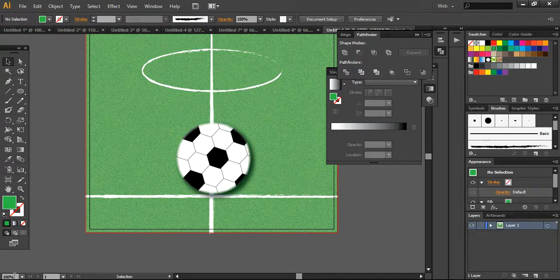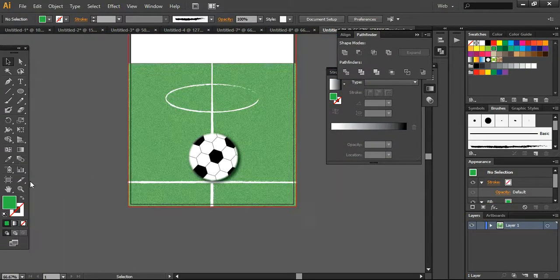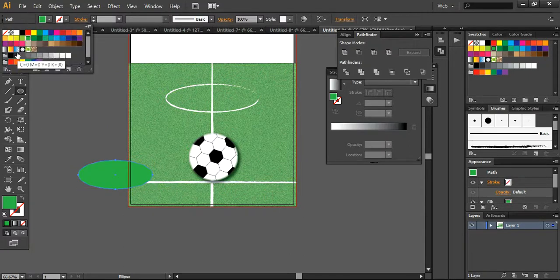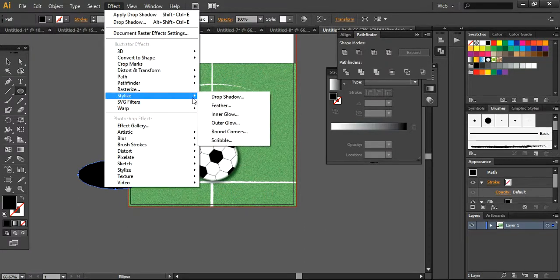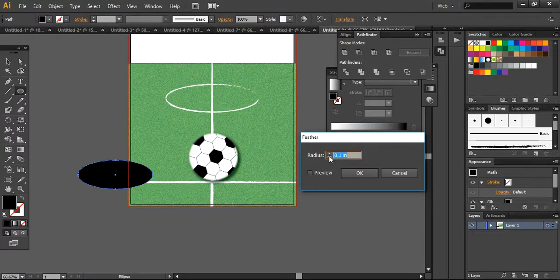to this ball. Now we are going again to 66%, so it will be easy for us to work around. And now you can take this ellipse tool again, and here I am using this black color, go into the effect and then stylize, feather, and here you can use 0.4 inches.